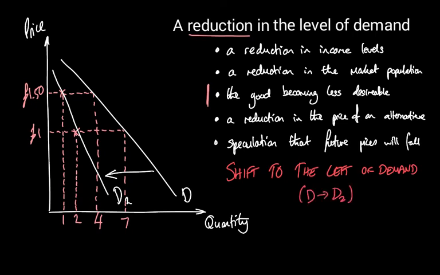So that goes through what the conditions of demand are. Please try to remember that there are 5 conditions of demand. We then talk about those conditions either increasing or reducing the level of demand, and when we increase or reduce the level of demand, we show that by shifting the demand curve to the left and to the right.